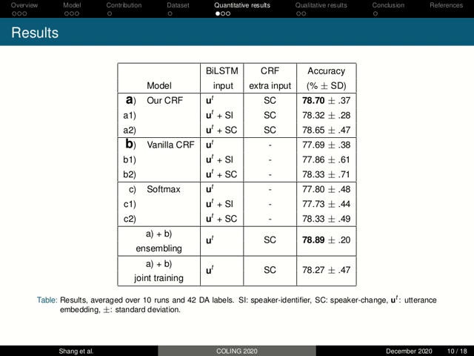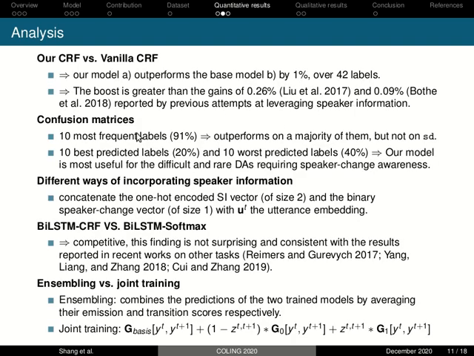Results in terms of classification accuracy averaged over 10 runs show that our model A, LSTM coupled with our modified CRF layer that takes speaker change as extra input, outperforms the baseline model B, LSTM with the vanilla CRF layer, by 1%. This boost is greater than the gains reported by previous attempts at leveraging speaker information.